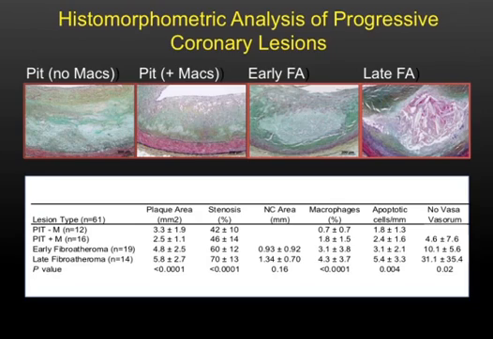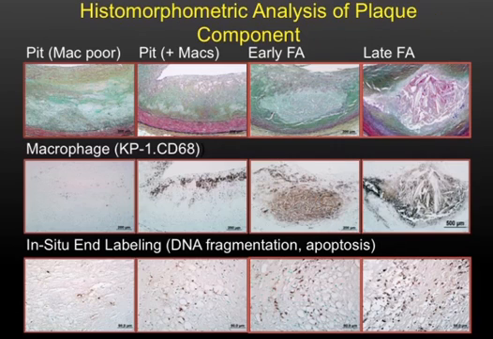So what we did was we wanted to ask the question: is pathologic intimal thickening a stage where there are no macrophages? What is the expression, and how many macrophages are there in pathologic intimal thickening, pathologic intimal thickening plus macrophages, early necrotic core and late necrotic core? You can see we've looked at plaque area, and it increases as the plaque progresses. In the same way, percent stenosis increases. If you look at necrotic core, essentially you see it only in early and late necrotic core. Macrophages increase as plaque progresses. Apoptotic cells also increase as plaque progresses, and I won't address vasa vasorum.